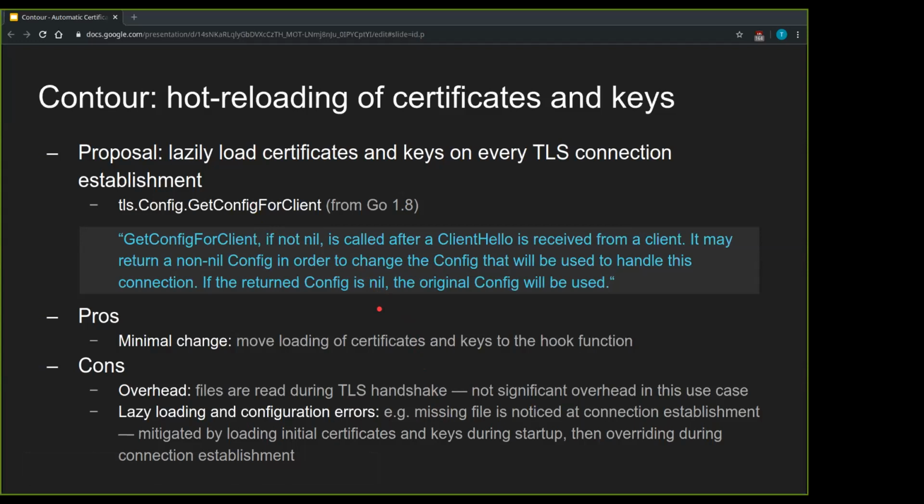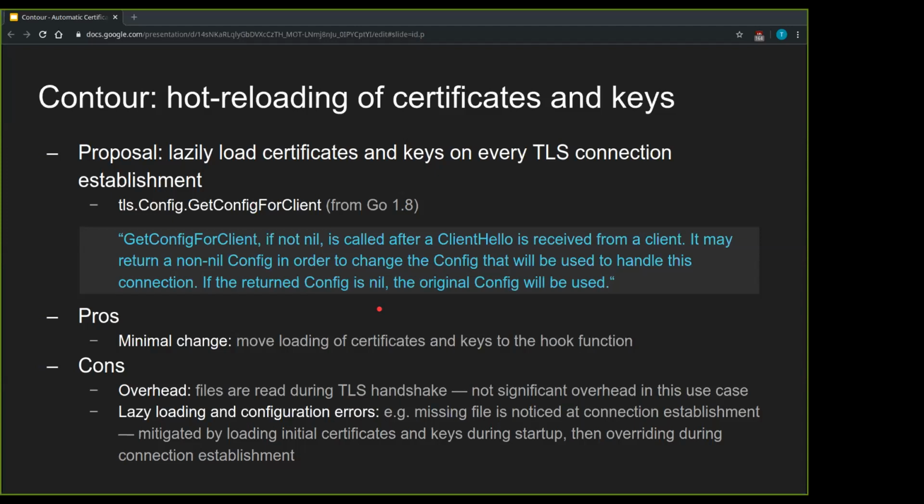And actually, we've used that as a temporary workaround ourselves. We have this kind of external restarter process that kills Contour instances and starts them again, and there is of course no impact on Envoy forwarding traffic during that period.